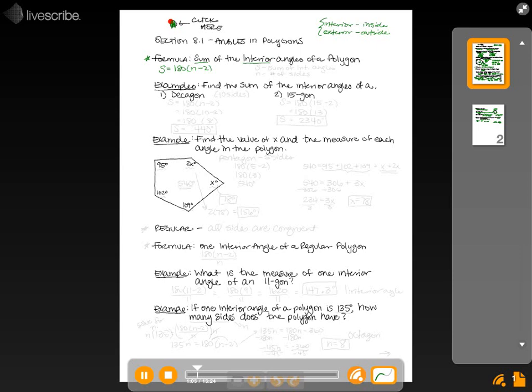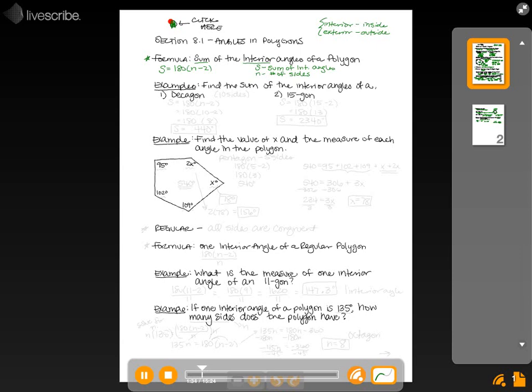Now you gotta know what the S and the n stand for. The S stands for the sum of the interior angles, and the other important one is n, and it's the number of sides in the polygon. N is going to be more important because usually S is what it's going to equal. So you do need to know n. N is going to be, again, the number of sides on the polygon.